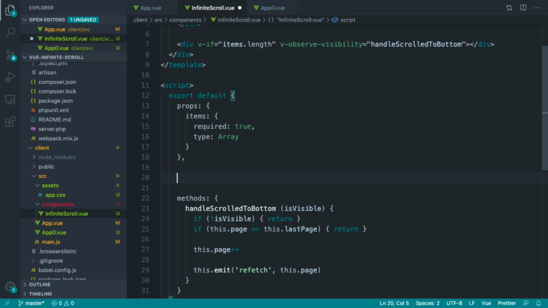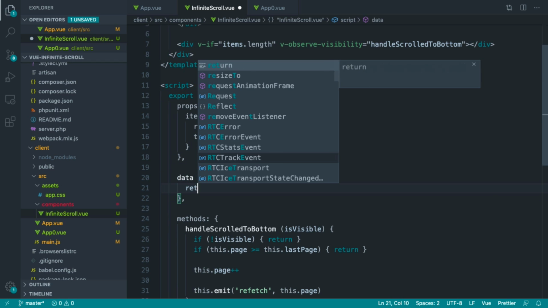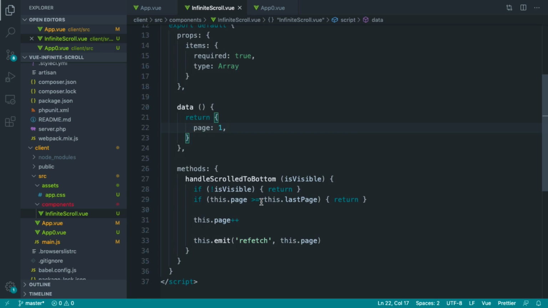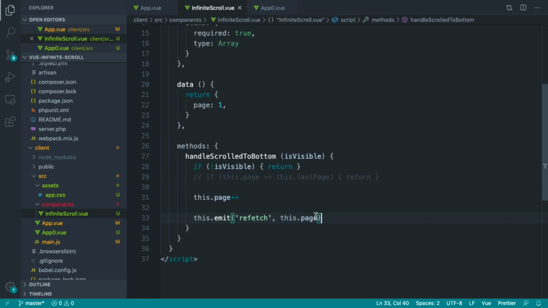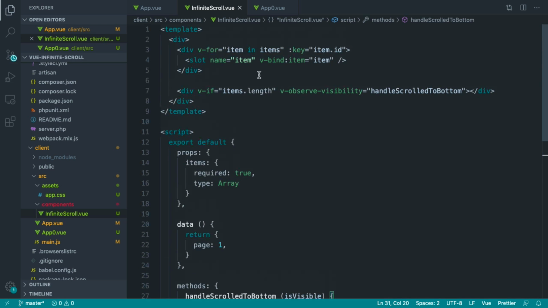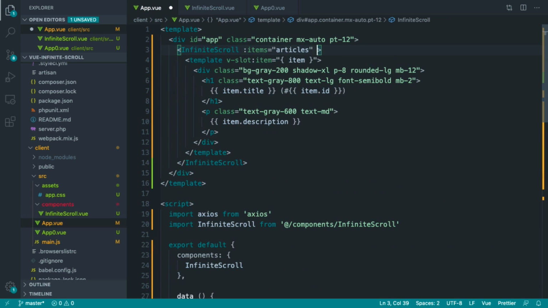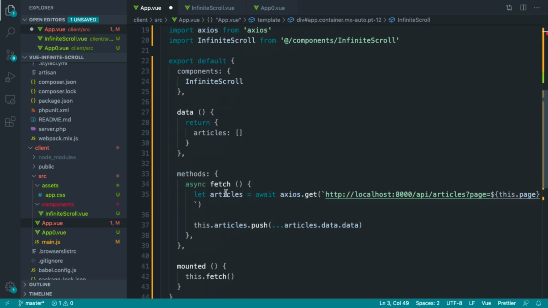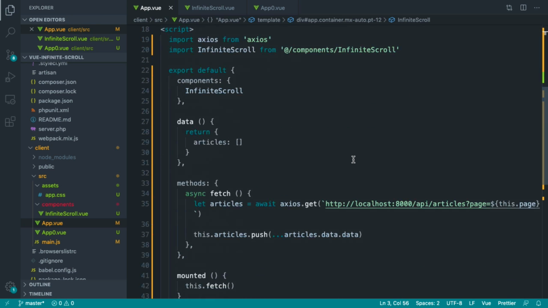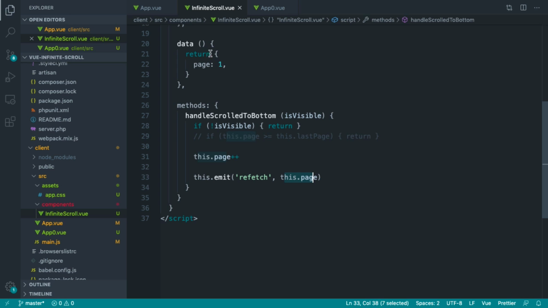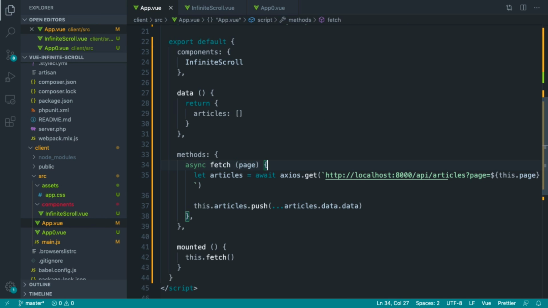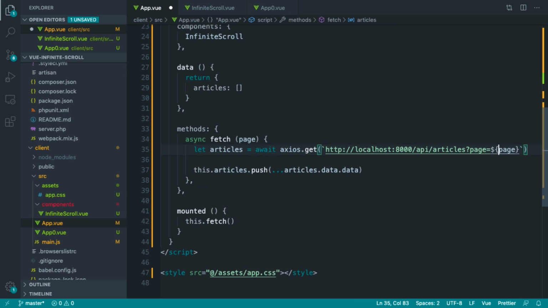So let's go ahead and create out the data in here to hold this. And let's get rid of this line for now, and let's reference this page, and we can increment that page, and that's just about good to me. So what this now means is that refetch will allow us to, outside of this, say, well, when we need to refetch, we can just call the fetch method, but that will accept in now, because we've used the page in here, the page that we want to call. We can reference that from here. When we initially fetch that, we can fetch page 1.